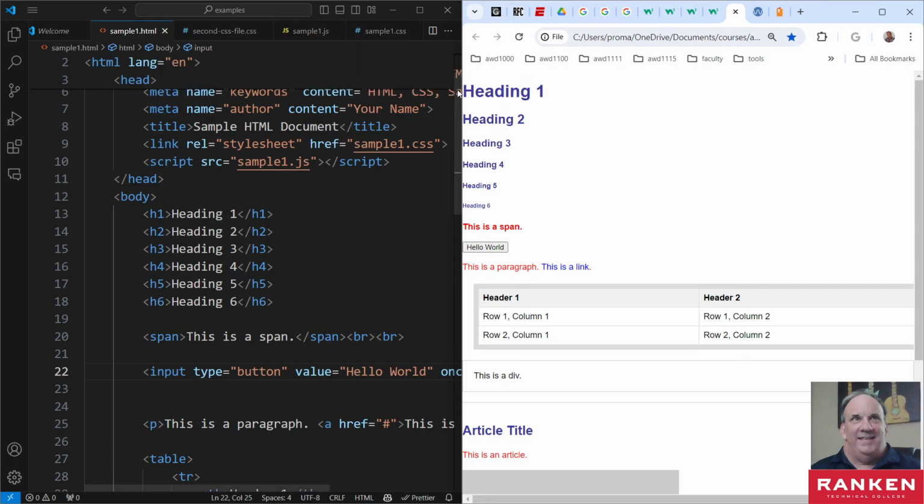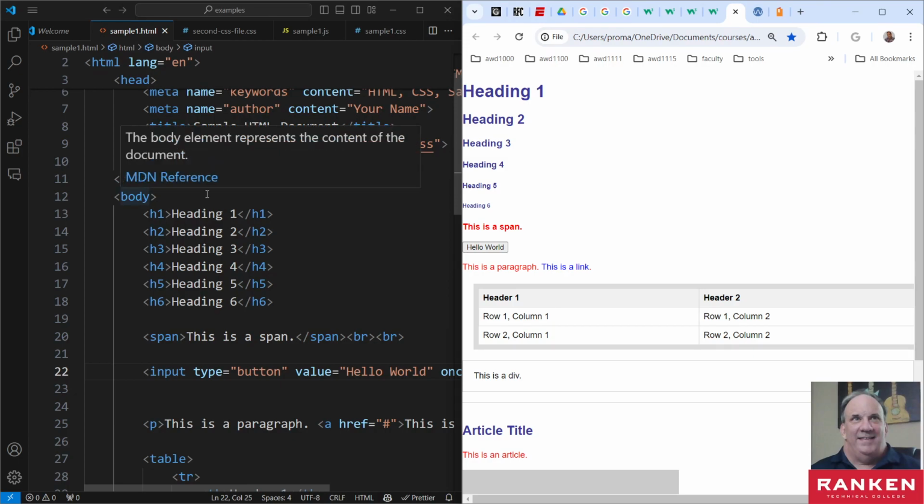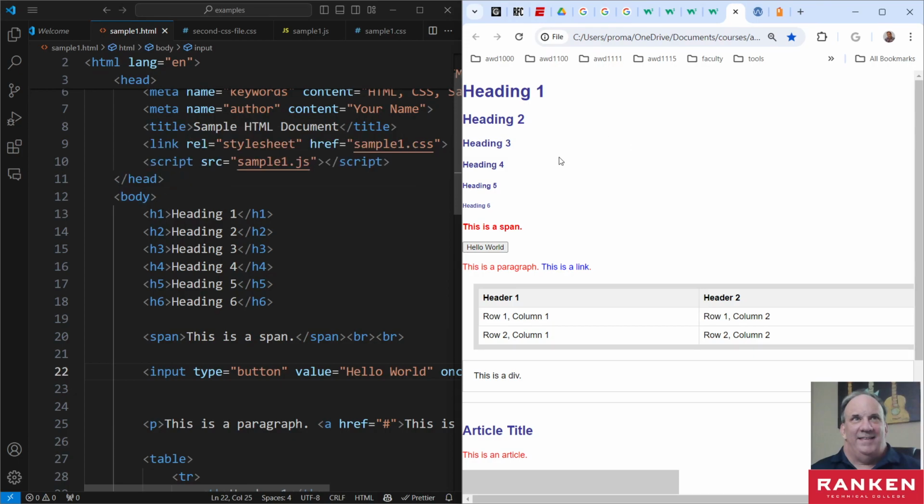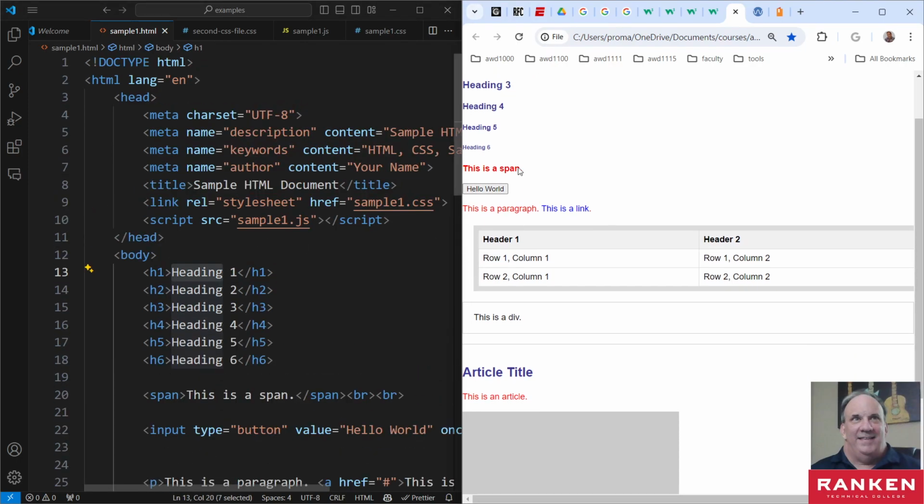This is the browser rendering this markup language code. When the browser gets this, it converts that to what you see on the right-hand side in the browser, right? It converts this code to what's here on the right.